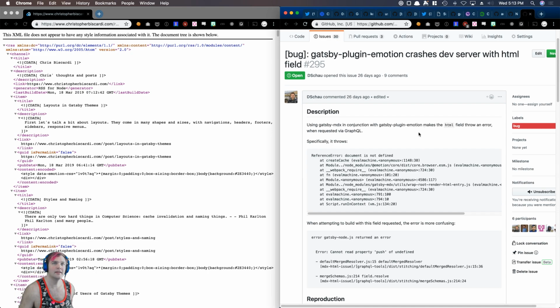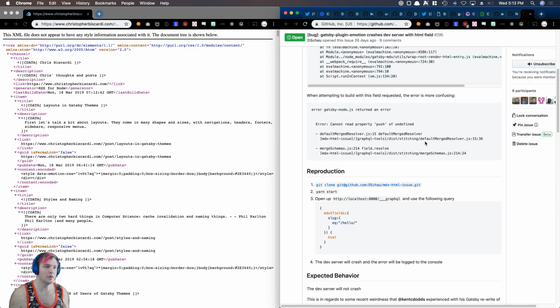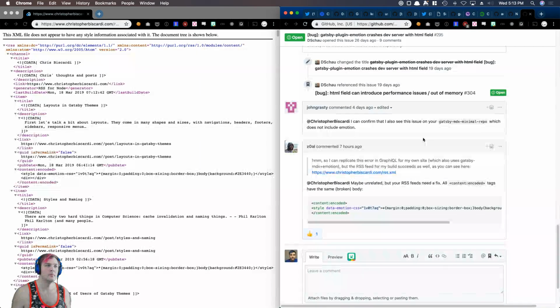Yeah, the HTML field is a finicky one, because people that come from Gatsby Transformer Remark are using the HTML field, which means that if they don't read the docs for gatsby-mdx, they'll keep using the HTML field, and the HTML field doesn't work for application time queries. It only works for RSS feeds, which are done after all of the other builds happen. Specifically, it only works if we have the Webpack config.